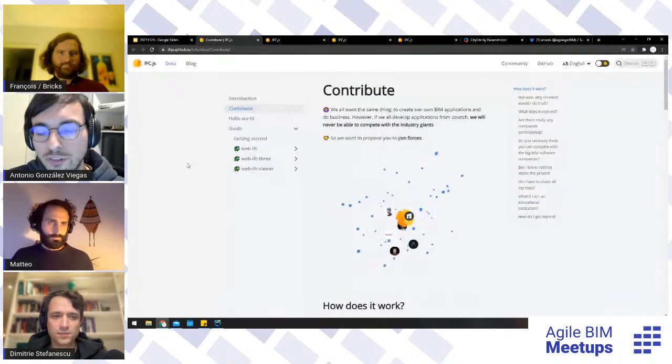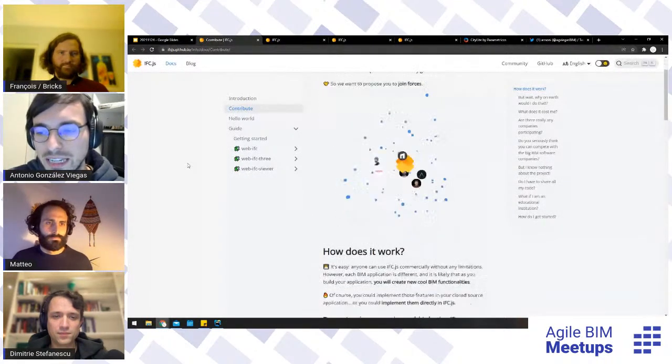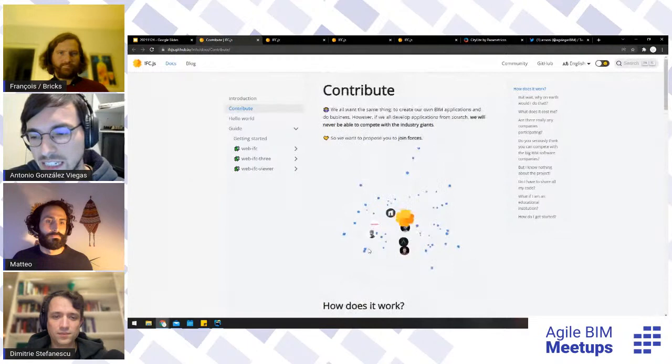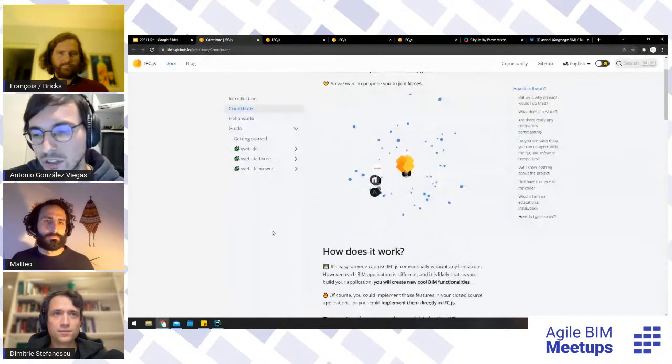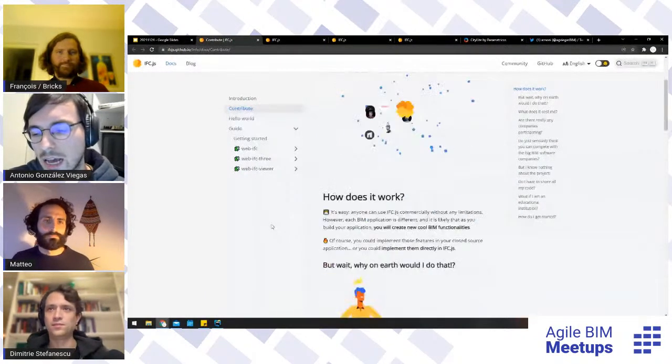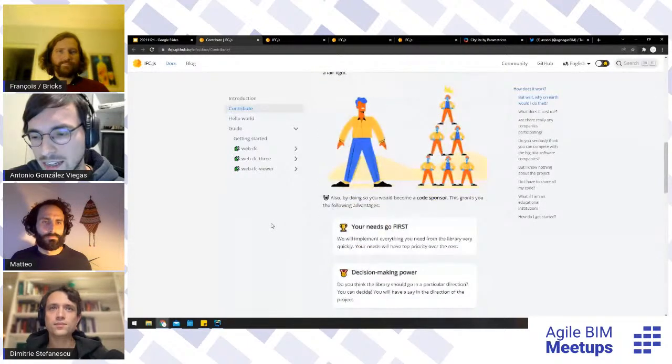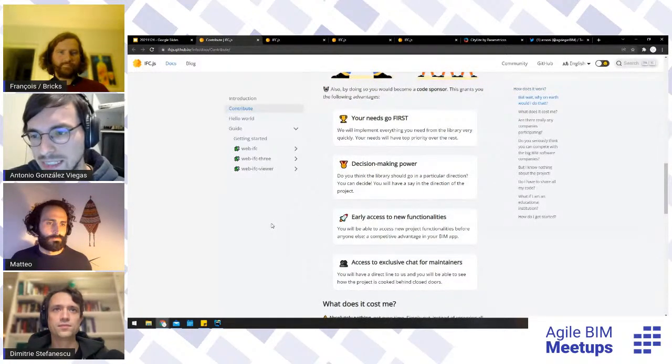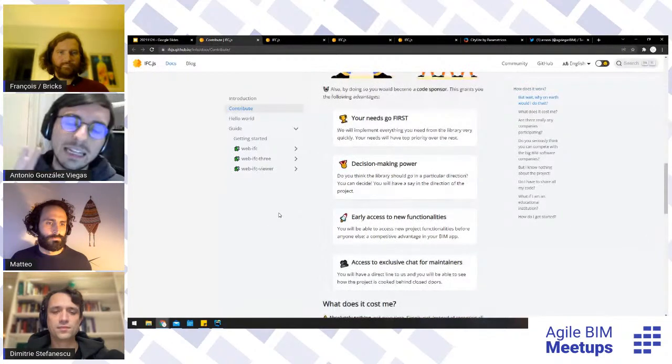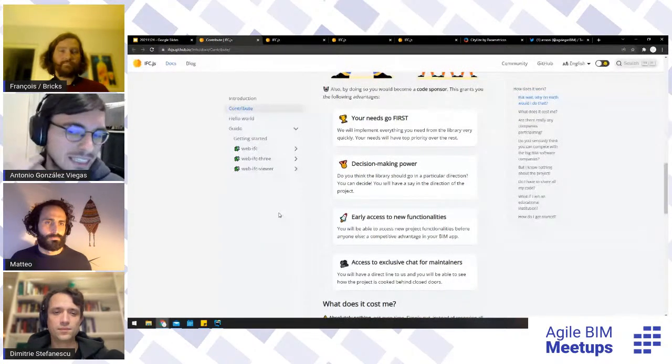And if you go to the official documentation that we have, you will see the list of companies using the library. These are some of them. There's also more of them on the way. A lot of them are really big, like multi-millionaire companies. And yeah, our idea is that we are giving those companies the decision-making power.